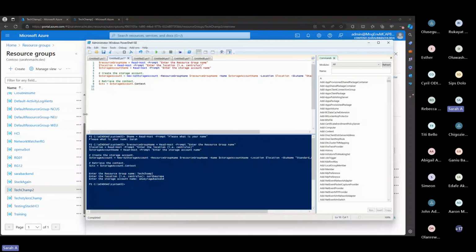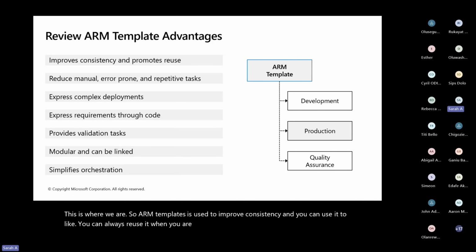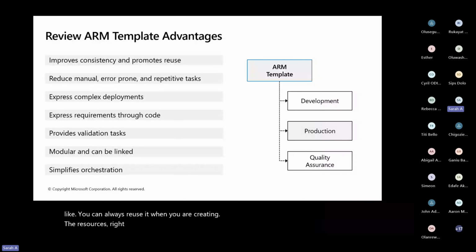Moving on now to the next subtopic under this topic, called ARM templates. ARM templates are just Azure Resource Manager templates. Let me just share the PowerPoint slide. ARM templates are used to improve consistency, and you can always reuse them when you are creating your resources, right? They reduce manual error and repetitive tasks as well.